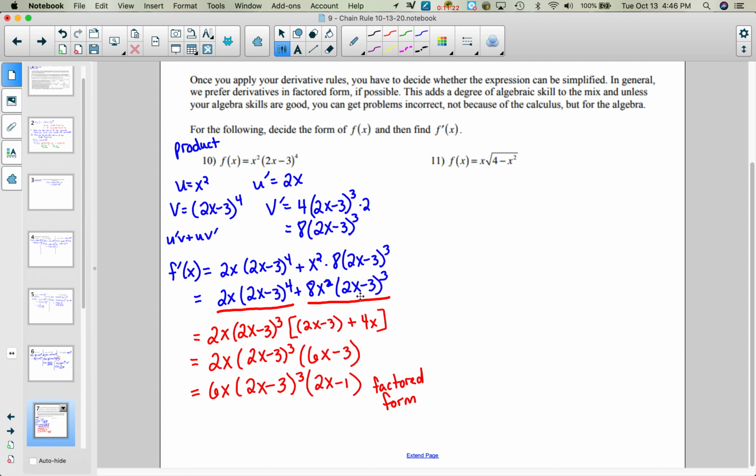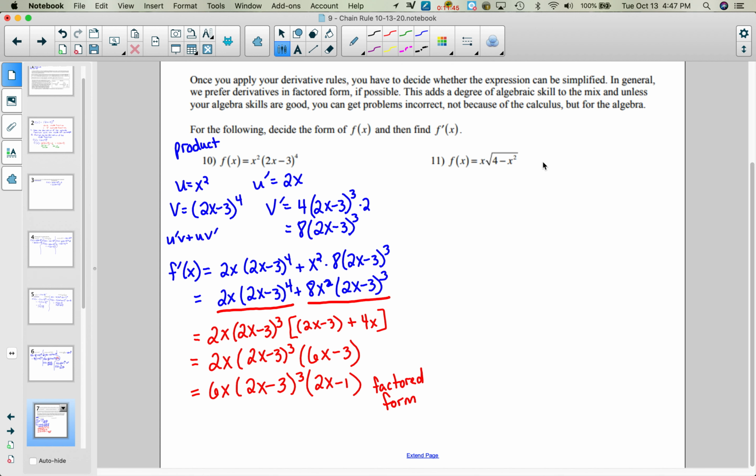Not so much if it's in this format. So notice that the calculus is done at this point that I kind of have underlined in red. I finished doing calculus. Now it's algebra. So sometimes that's the part that gets students, is not being really confident with the algebra. So we really need to make sure that we are practicing those algebra skills.